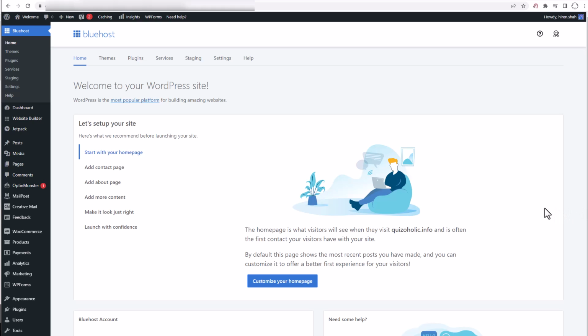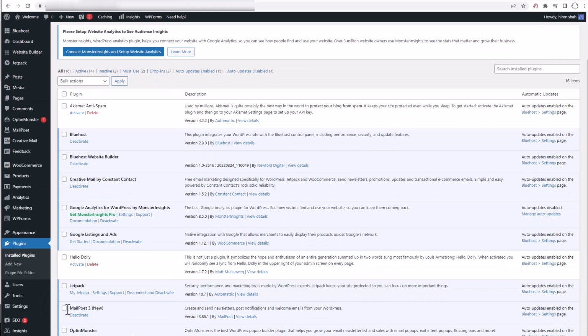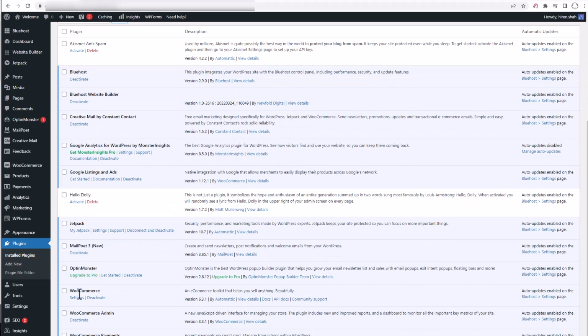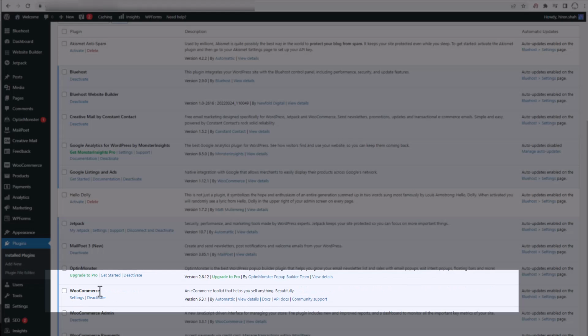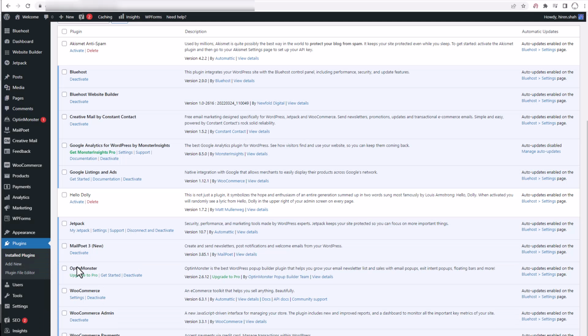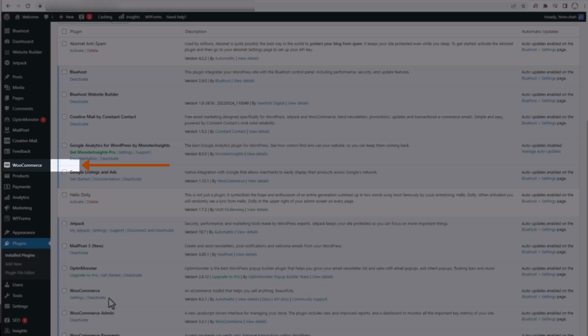Log into your WordPress admin console and make sure that the WooCommerce plugin is properly installed and enabled by going to Plugins and selecting the Installed Plugins section. As you can see on the screen here, the WooCommerce plugin is installed and activated. Another sign that shows your WooCommerce plugin is functioning properly is the WooCommerce menu entry on the sidebar, as shown on your screen right now.